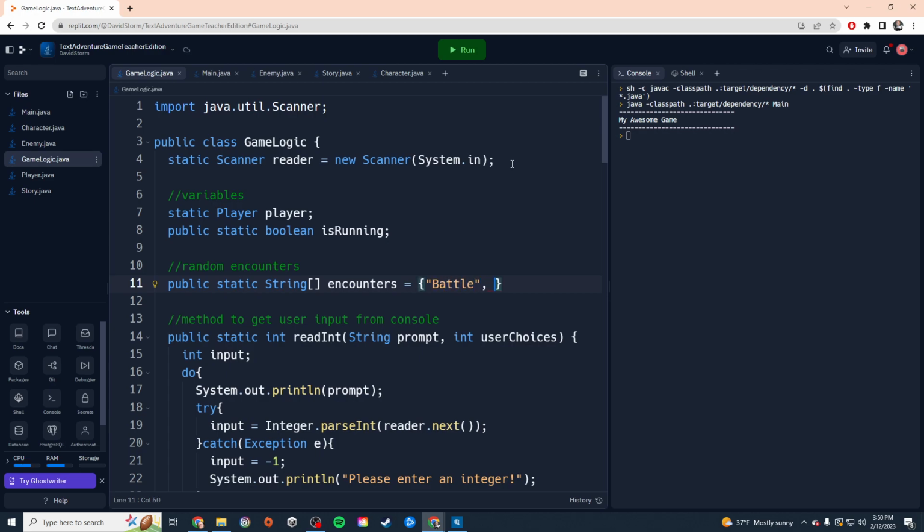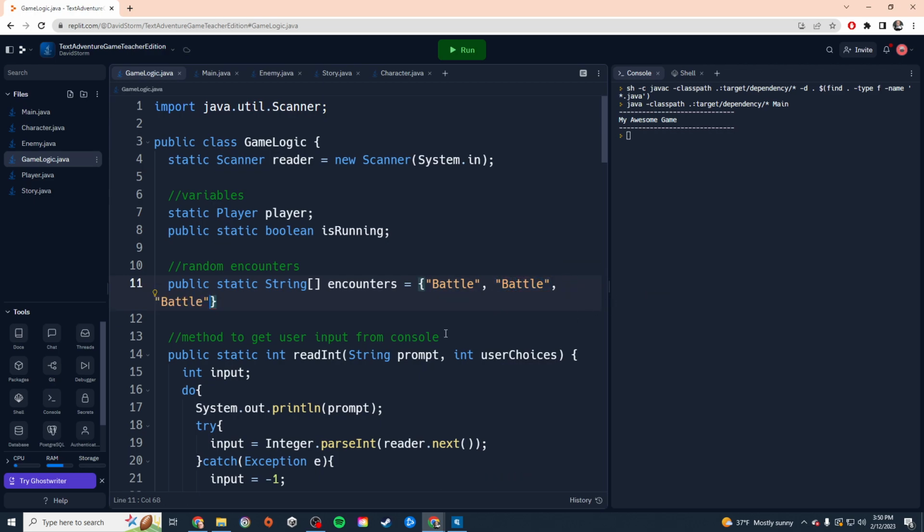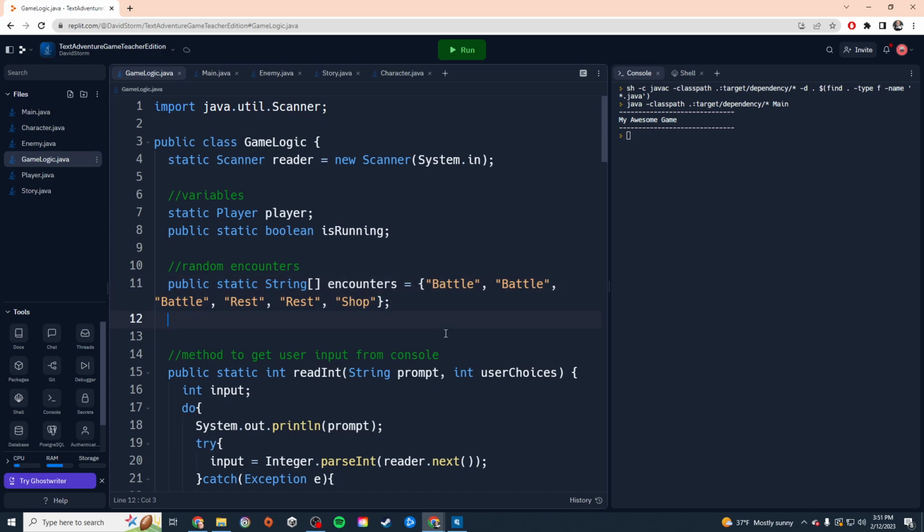This is just going to make it so that there's a 50% chance that we're going to get into a battle, and a 2 out of 6, so a 33% chance that we're going to be able to rest. And then shop. And we can adjust these later if we feel like those are weird.